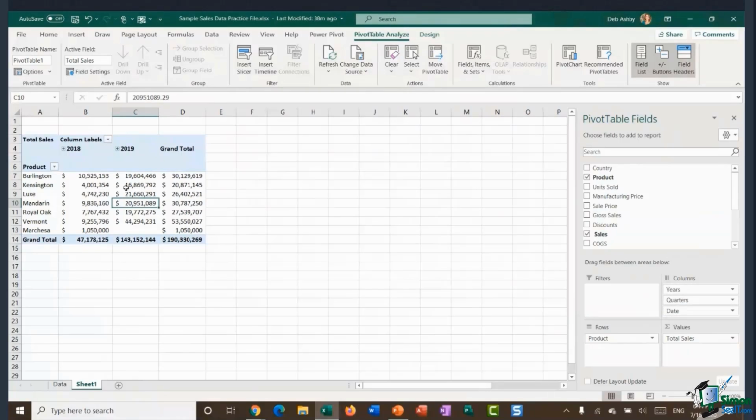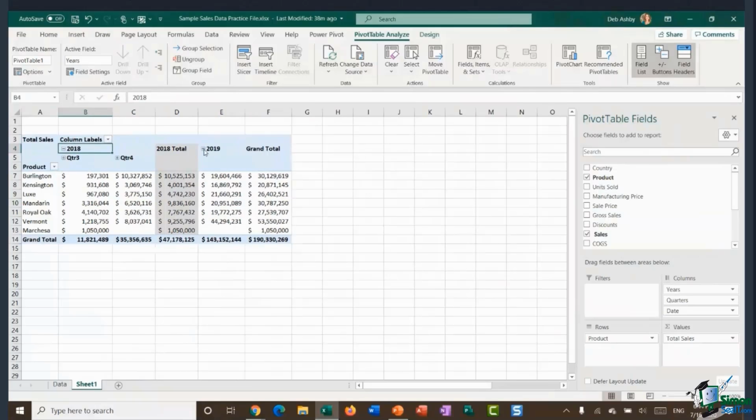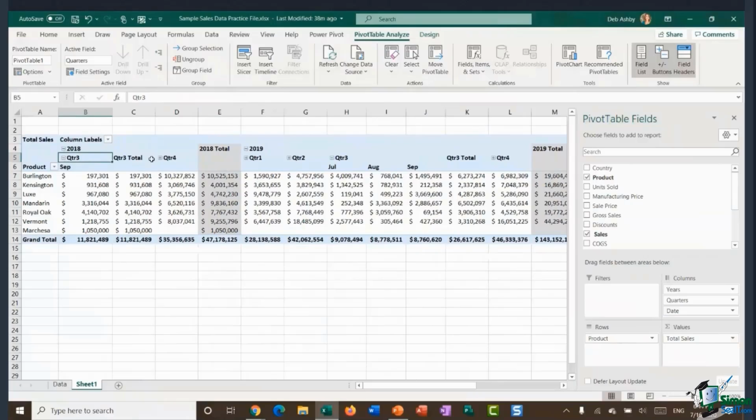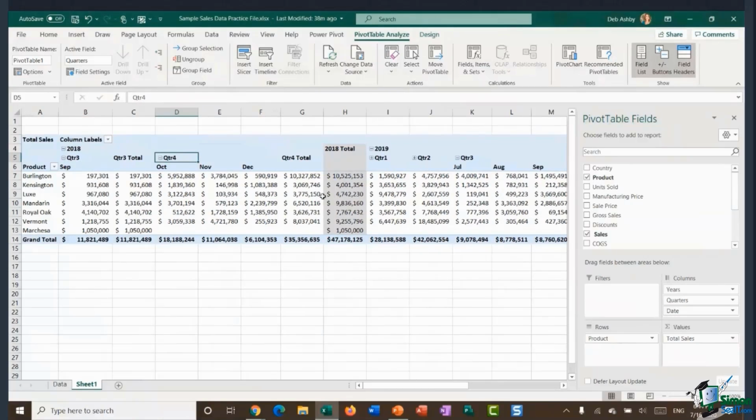And if you take a look at my pivot table, you can see now I have years listed at the top, 2018, 2019, and I have little plus icons next to them. And when I expand, I'm now seeing my data in quarters. And I can click the plus next to these just to widen them out, and then I get to see the different months underneath. So I can essentially drill down through the years, the quarters, and then into months.